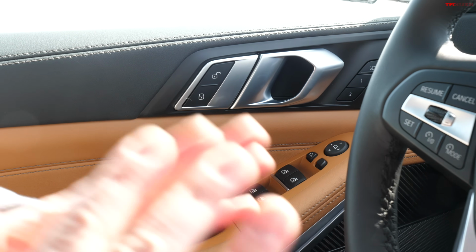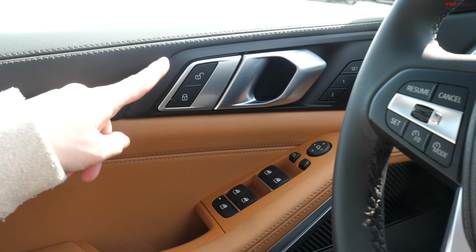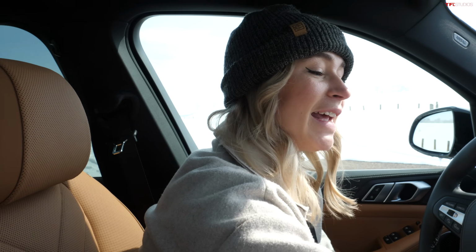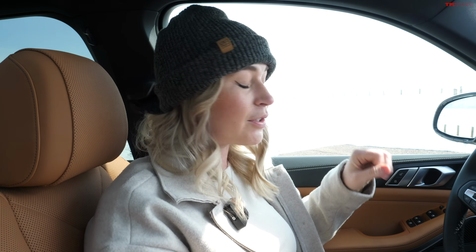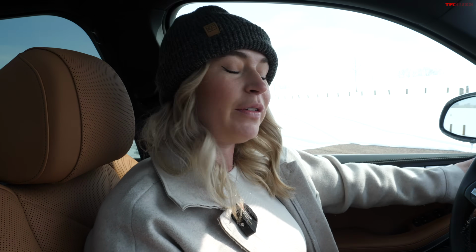One thing I am super pleased to see, because I don't have this in my F30, is the unlock and lock buttons right here on the door. In my car, it's actually located in the center of the dash. So anytime you have to unlock your car or lock it, you have to stick half of your body inside the car to press that button. They're not on the doors at all, and it drives me wild. So I am so happy to see that they put this back on the door. I know they've done that for a while, since 2015, but I feel like I'm just a little traumatized from my lock and unlock button.